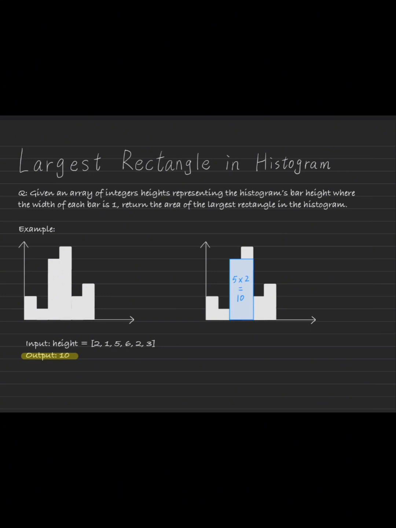Can we calculate the largest rectangle for each element? For example, if we look at the first bar here, the largest rectangle it can form is just itself. The second bar has the width of the whole histogram. And the third bar has a width of 2. So on and so forth. If we can calculate the largest rectangle for each element, we can compare and find out the maximal rectangle.